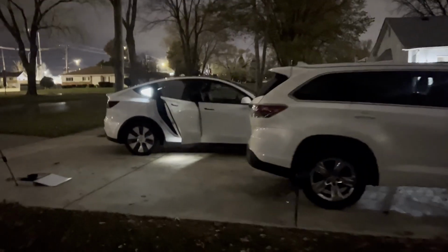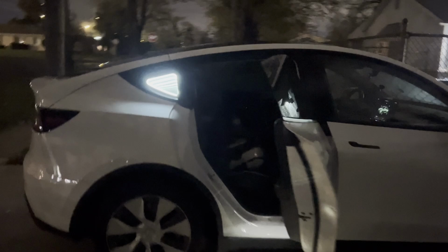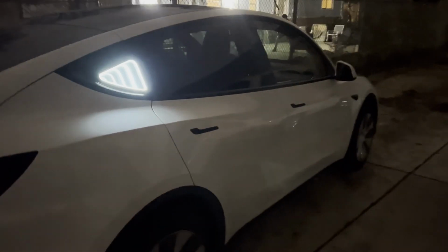All right, so we're gonna see what my buddy Tyler feels about this lighting effect. Yeah, from here it actually looks pretty cool. I don't mind that. I was a little skeptical about adding some sort of light to the backside, and I have kids, so I figured that they would just mess it up, but that does look actually pretty awesome. So watch, what I found out is if you close the door, yeah, you go ahead and you can close it. It stays on, which is awesome.